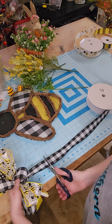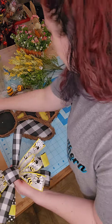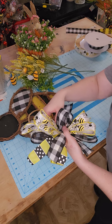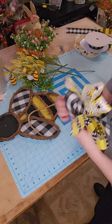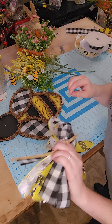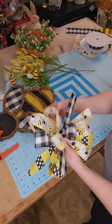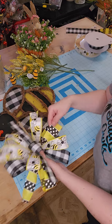So we're going to do a five-inch tail and then we're going to flip the ribbon over our thumb for that racetrack loop. Twist our ribbon — it's so hard with this plaid ribbon, you know which way is the right way. So now we've got our bow going. We're going to grab our pipe cleaner and our cable tie and just thread that cable tie right where we're holding everything for our bow. Thread it through, get it going but not all the way — leave some room for your pipe cleaner. Thread that through that circle and then go nice and tight. Cut off the extra and now we've got our cute simple bow for our bee.